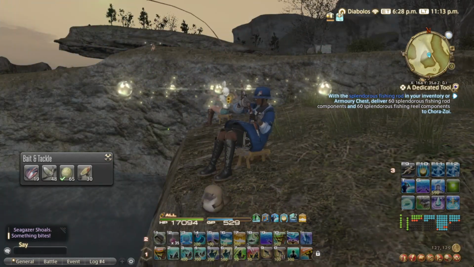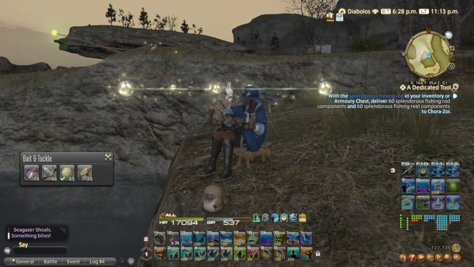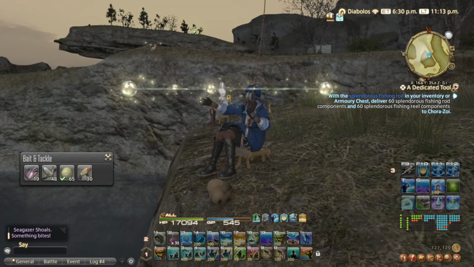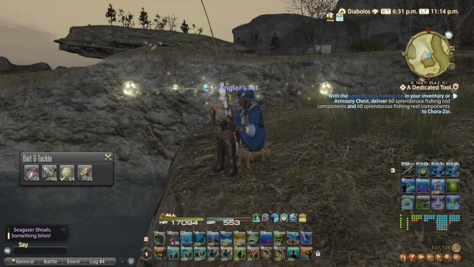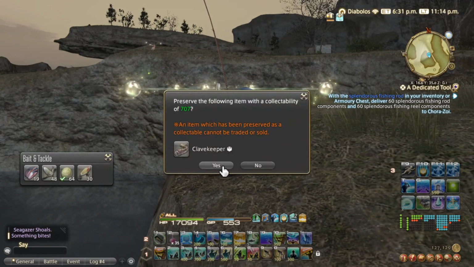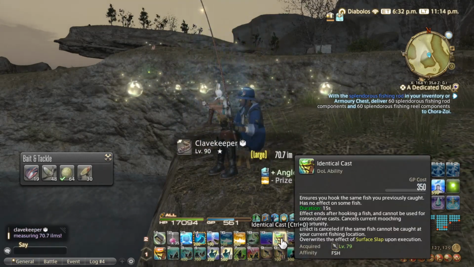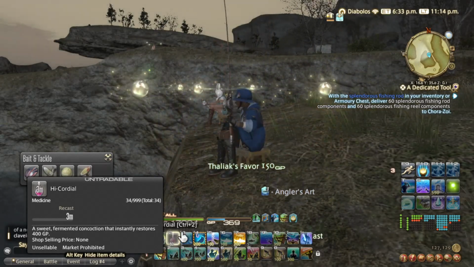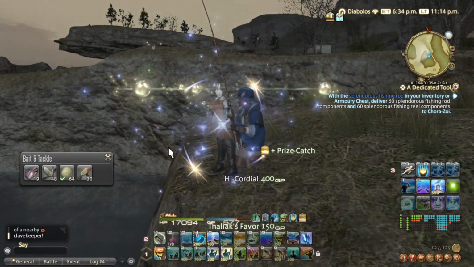After you catch a fish for the questline, use Identical Cast right after, then Prize Catch, as this will speed up the process of upgrading your Splendorous Rod. If you don't have enough GP for both of these job actions, that's fine. Just use Prize Catch, then wait until you have enough GP to use both of the job actions.